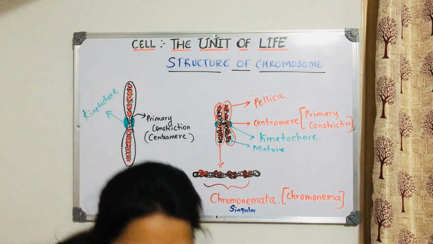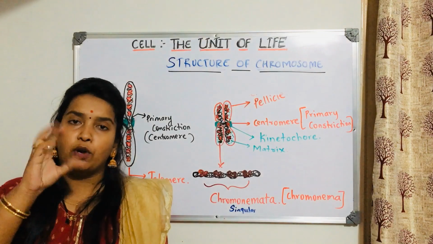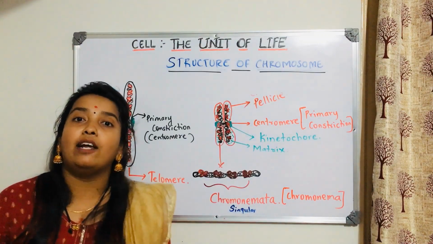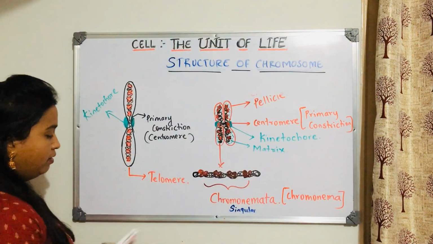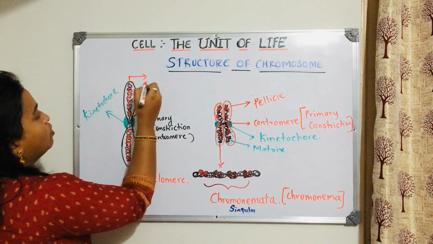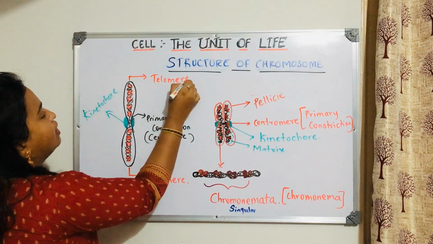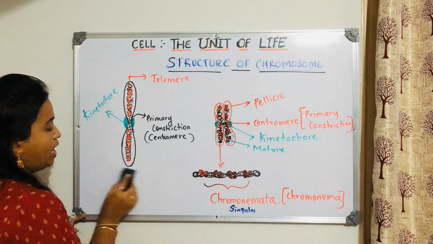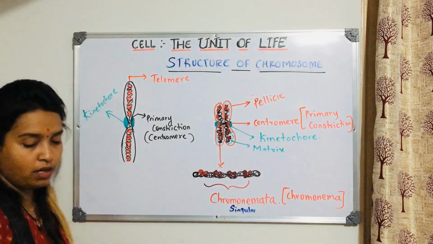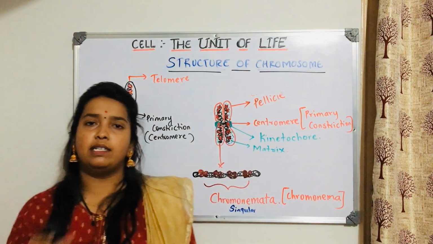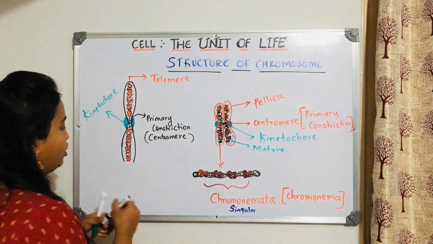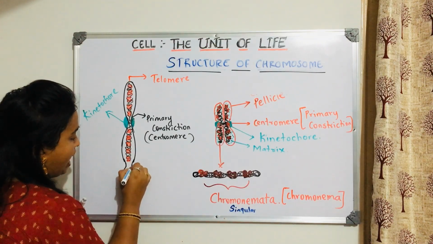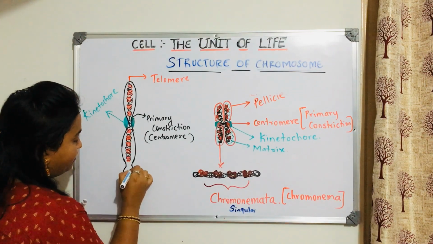Then what we need to study is that in some chromosomes, not all, even in case of humans, some chromosomes will have this secondary constriction. So this is telomere. What I'll do is I'll just show you this side. This also is telomere only. So how many telomere regions will you find? Two. I'll be rubbing this to show secondary constriction. Some chromosomes, not all, will have this secondary constriction as well. Like primary, it will have a secondary constriction, and then you will find this bulb-like structure.